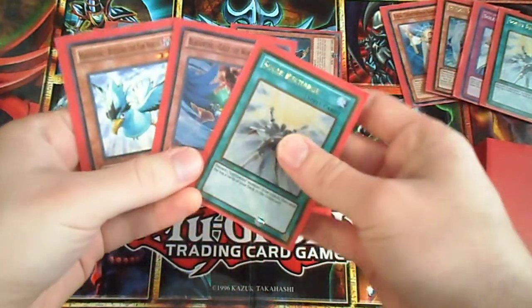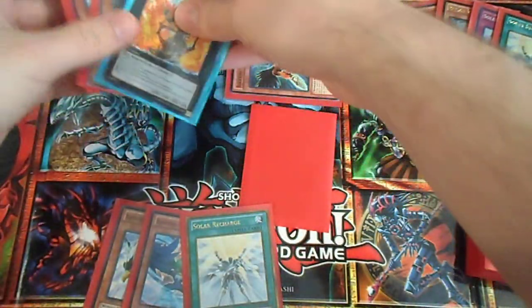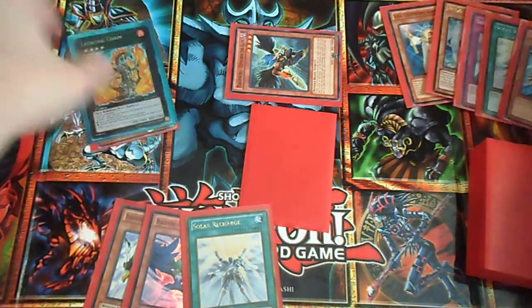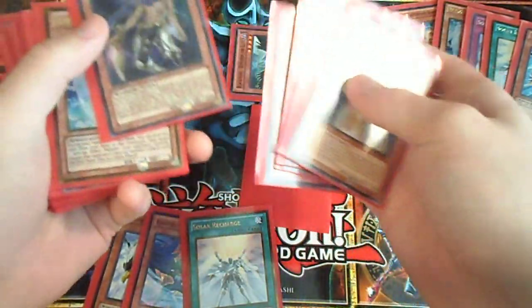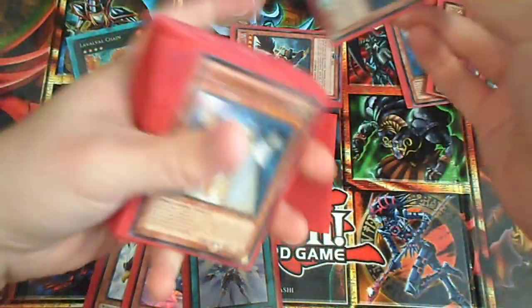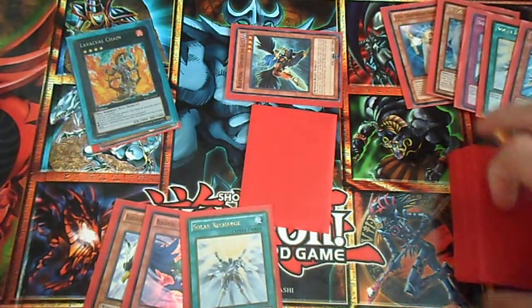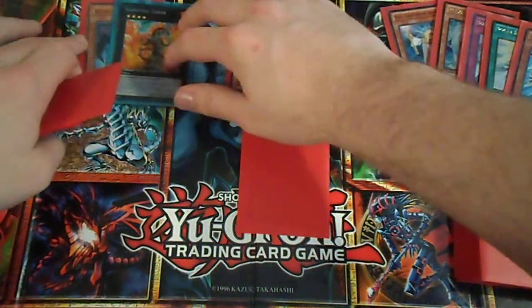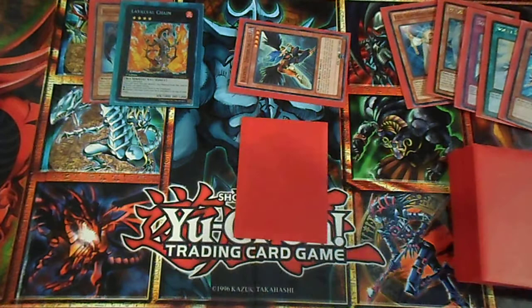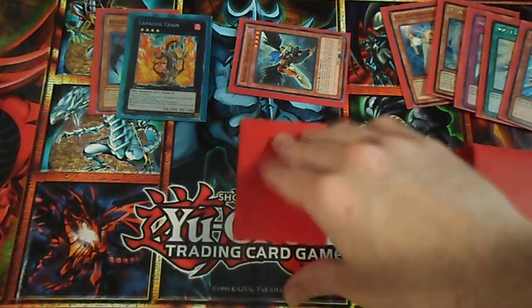Now, the cool part about this is, in this hand, I'm holding Solar Recharge. So what I'm going to do is send my Kochi to the grave with his effect. And I'm going to go through the deck and grab Raiden. I'm going to put Raiden on top, because that sets up my next turn play. And this is sort of how the deck works. You want to toolbox everything. If you toolbox your Blackwing cards properly, you can get through your deck really quickly, which is the point.